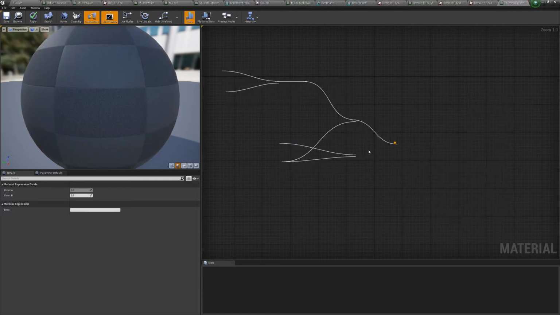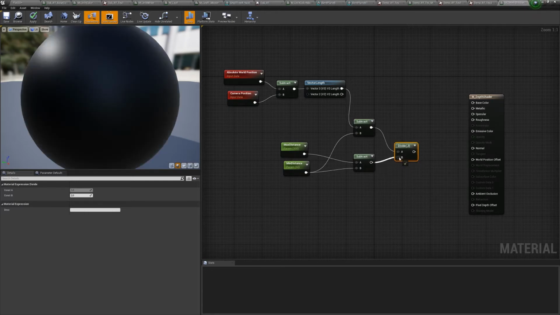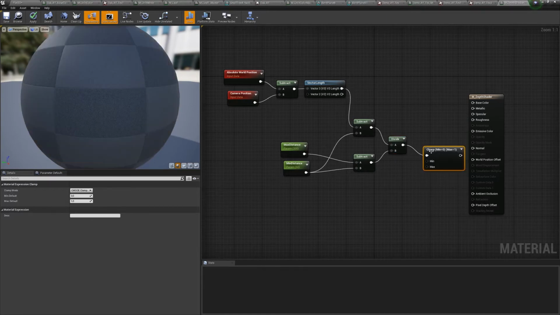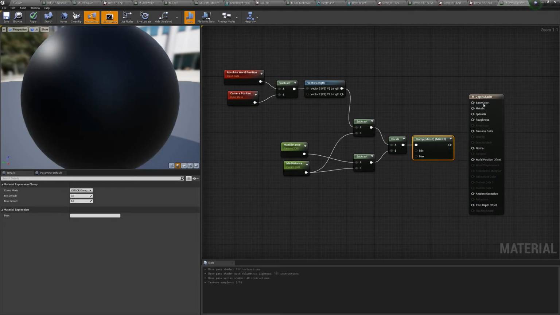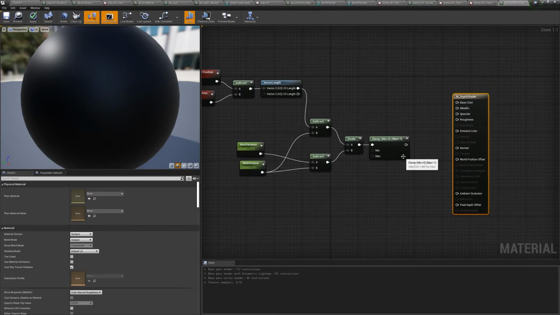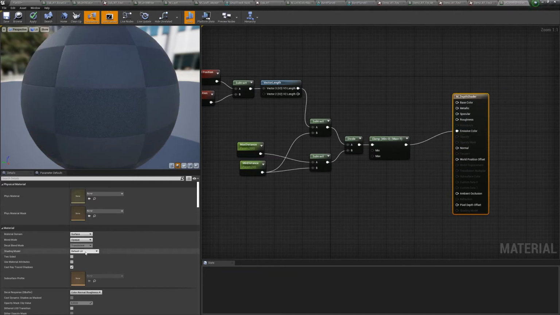So division. And we clamp that. That means we limit it to the range of 0 to 1. And this one will get what we want, except be inverted, so we get white the further away we go. And we put it on unlit and we compile it.